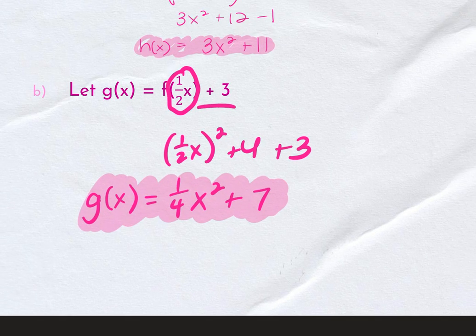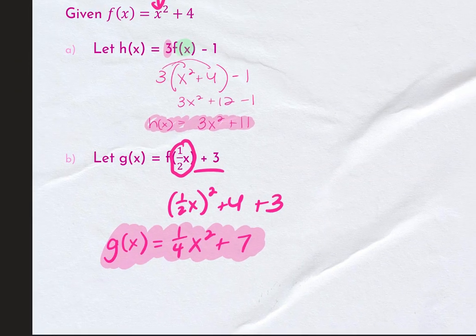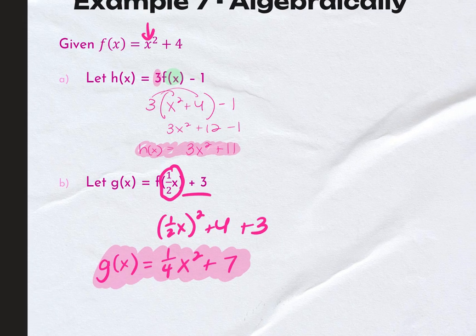Yep. Wouldn't, when you plug in the x squared plus 4, wouldn't you do 1/2 times 4? No, because you're just doing one. So this time, because it's in here, we plug it in. So you're plugging it in the place here. Does that make sense? If the half's on the front, then it gets distributed to both. But if it's inside the parentheses, it's what you plug into the x.